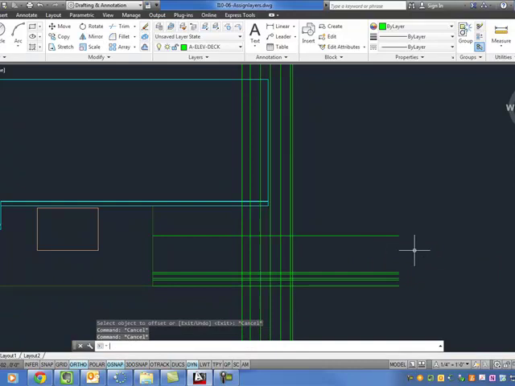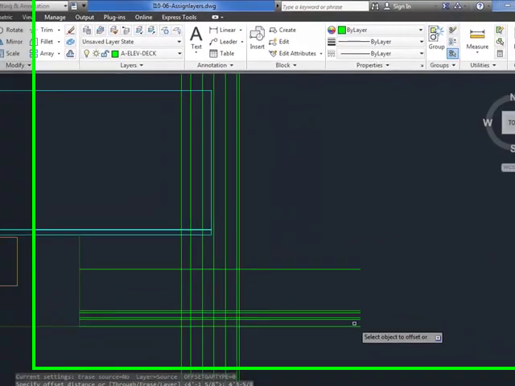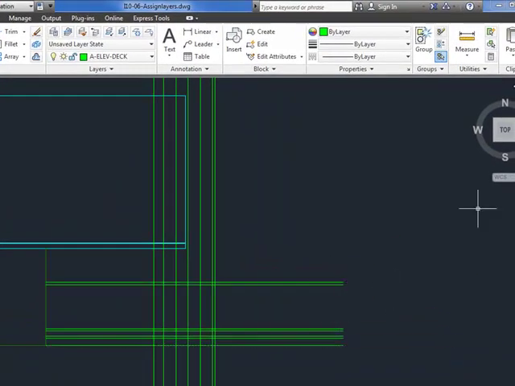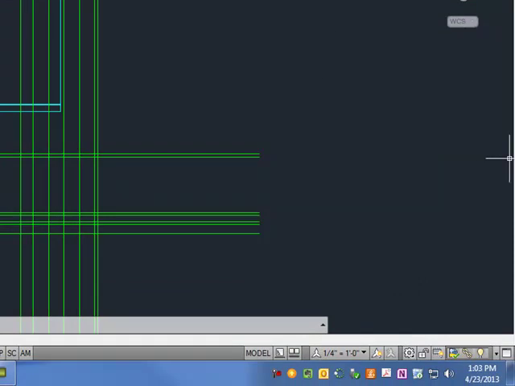And then offset our final time, 4 feet 3-5 slant 8, and we should be able to measure that and have confidence that that's 4 feet 3 5/8, and it is. Cool. So we are done with step 7, 8, and 9 on page 554, and on to step 10.